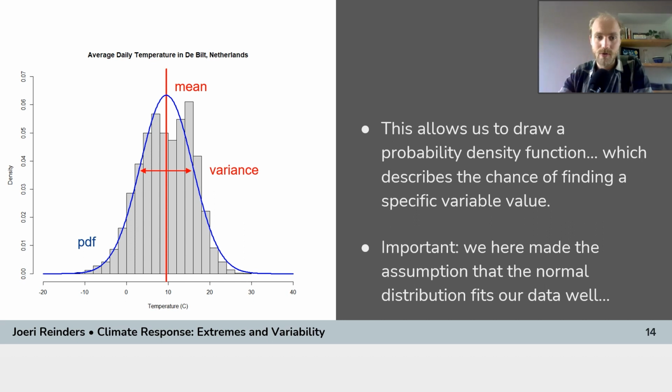density function. So again, the peak of the probability density function is the value, in the case of the normal distribution the mean, that we have the highest chance of seeing on any given day, so about 10 degrees. The probability density function is what we will use quite a bit throughout this set of tutorials.